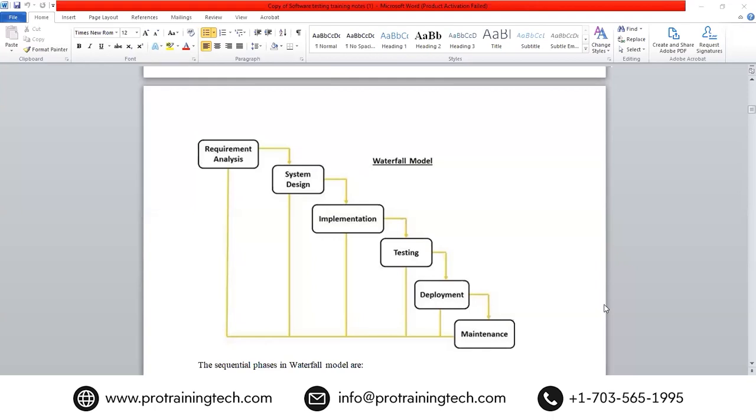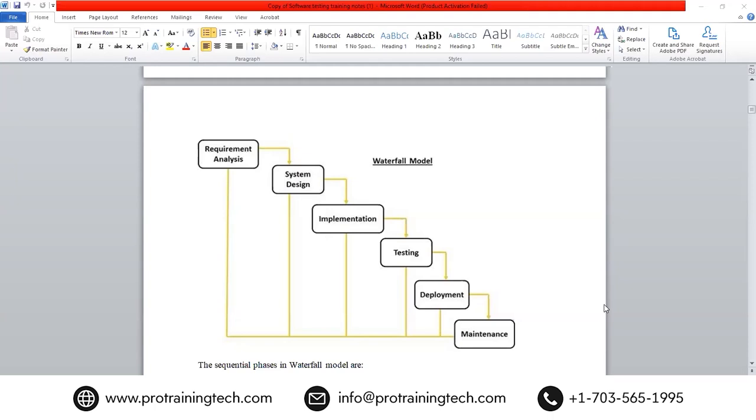For example, you can say the color of the button is not very attractive, please change the button to green. These links are not very visible. This is a major functionality of the application; if we can put it on our home page, it will be good. So from the user perspective, the tester has to give suggestions that enhance the quality of the application and make it easier for the user to use. Okay, this is the role of the tester in the designing phase. Clear up to here? Yes, it's clear.